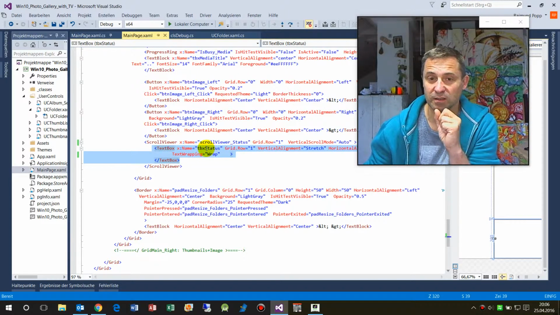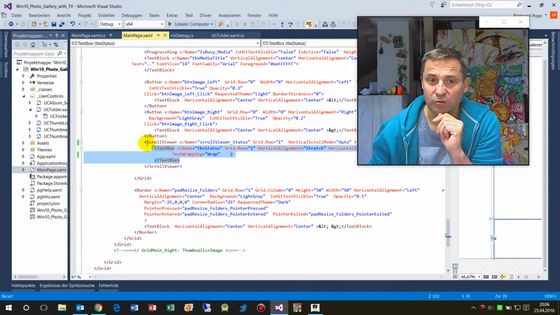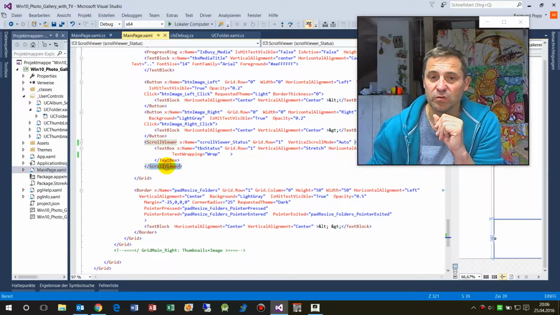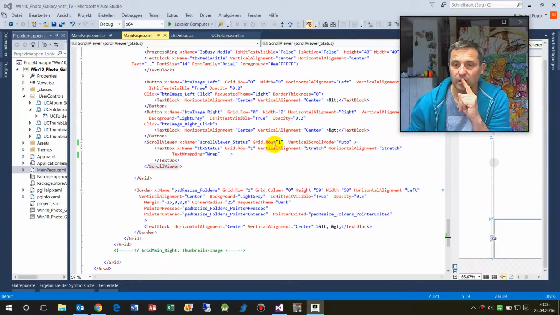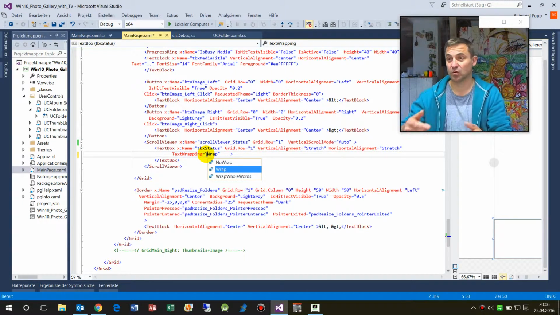It's called TBX for text box status, where I log all that stuff, and around this is a scroll viewer. The scroll viewer has the name scroll viewer status. The lines inside have the text wrapping set to wrap, so all lines wrap down.